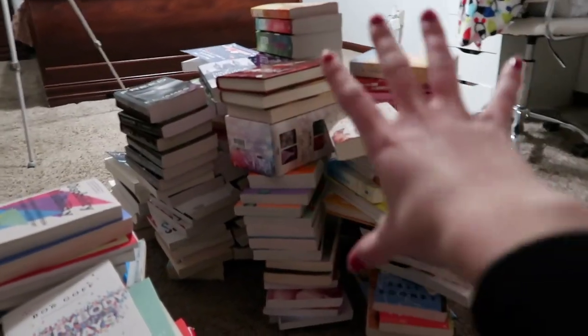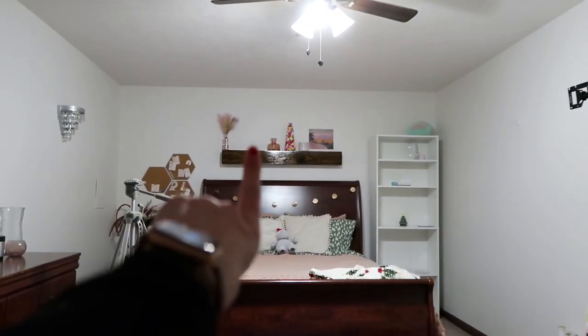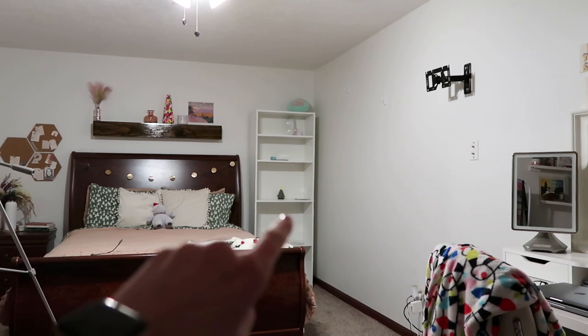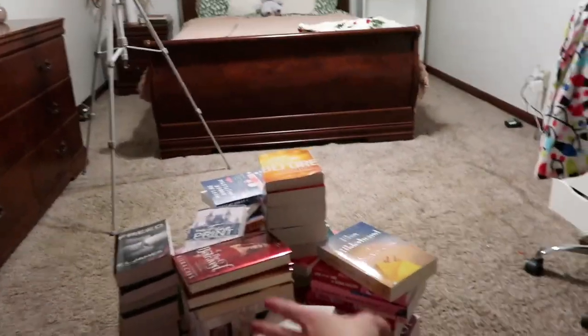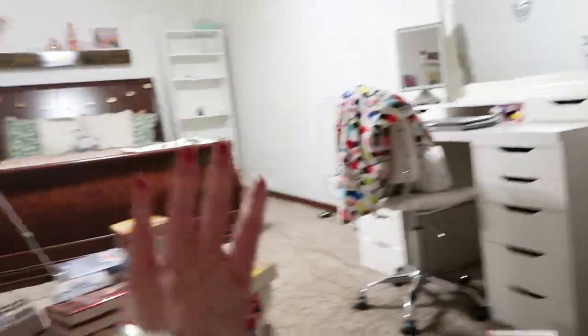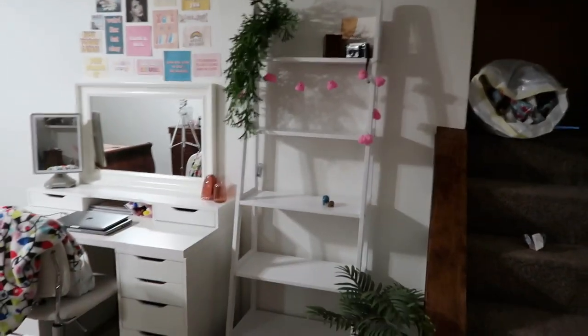One bookshelf is done — it has mystery/thriller, general fiction, romance, and non-fiction. On the tall shelf I also put books up top, so I need to figure out which books go there. I'm thinking non-fiction and mystery/thriller on one shelf, and then I'm contemplating putting romance on my favorite shelf since it's my favorite genre. I got the non-fiction and mystery/thriller placed — three shelves filled — and these are all the books left with a whole shelf remaining, so I'm going to do my entire romance section over there.